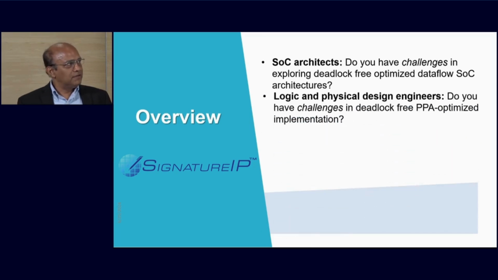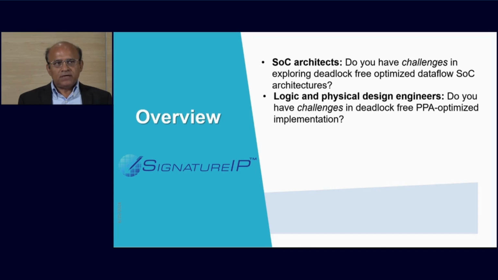Then the next question: once the architecture is fixed, it comes to the logic design engineers and the physical design engineers. They have to implement the whole thing that the architect came up with. So how does that happen? That is where it's kind of bottom up. It has to be implemented correctly in terms of timing, congestion, and functionality, whatever the architect came up with. So that's also pretty significant.